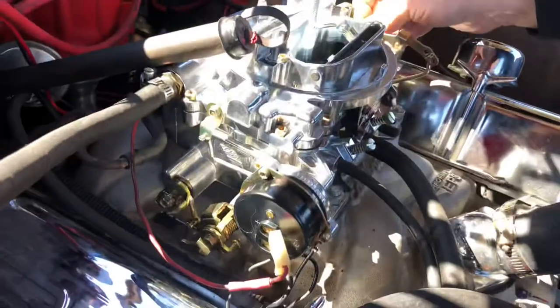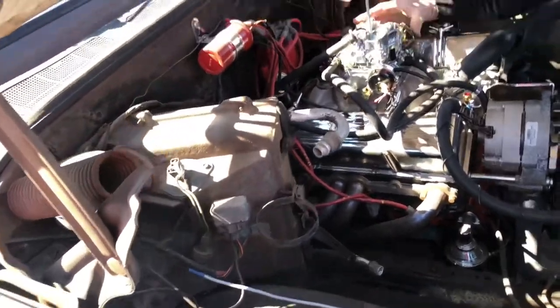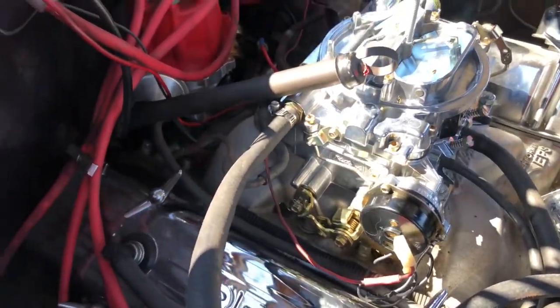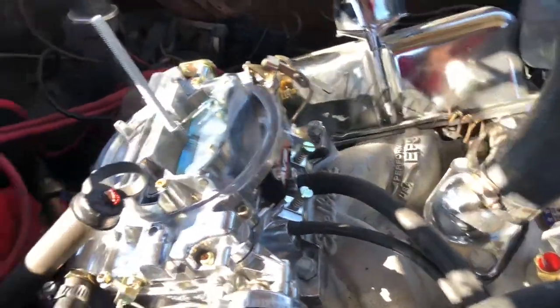Can you see any gas going in it? No, I can't. It's got to fill that whole line. Yeah, I can't see anything. But try it if you want.